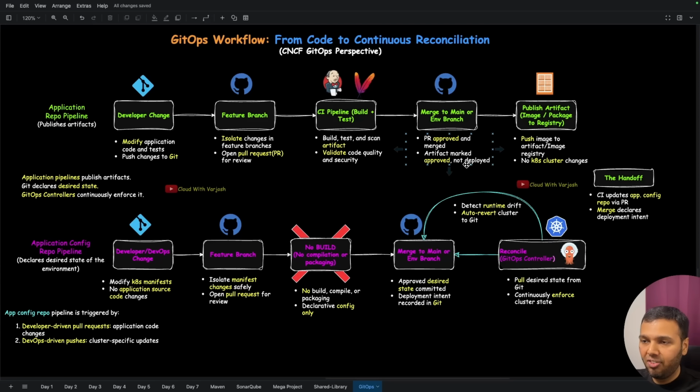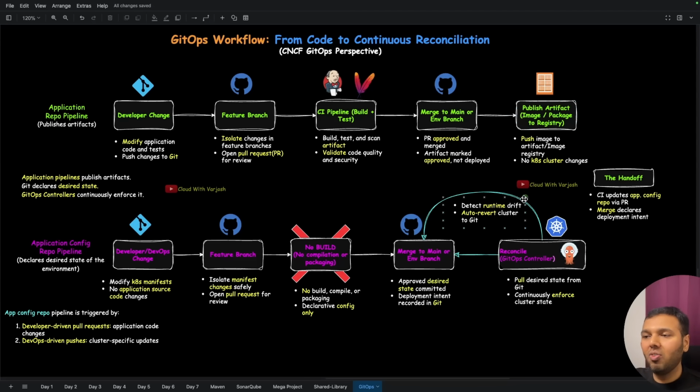So we have the artifact with us now, and we must publish that artifact somewhere, and that somewhere is typically your image registry if I'm talking about containerized workloads. And since we said that true GitOps is only applicable when the destination is a Kubernetes cluster, we can be assured that you will be using Argo CD or a proper GitOps controller, at least at this point of time, only when your destination is Kubernetes.